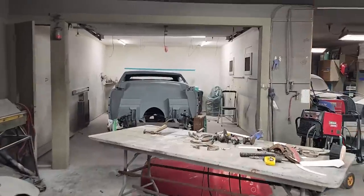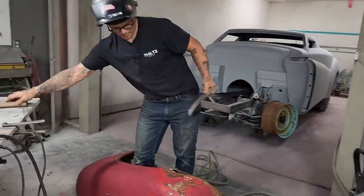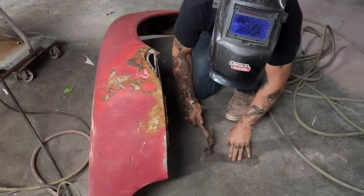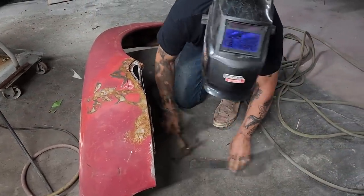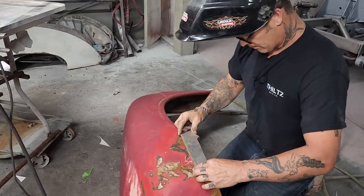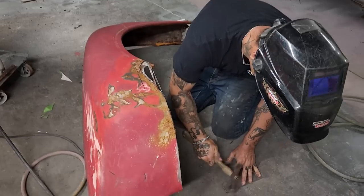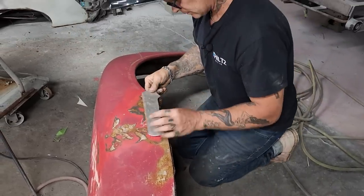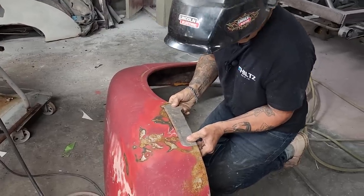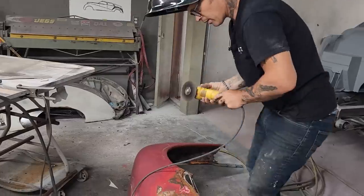Alrighty. Get this bad boy in shape. Use a hammer. Got enough place to see what's going on over here? Want to get my piece of metal in shape. It's got a little shape to it going on. I'm going to cut this corner over here because I can.